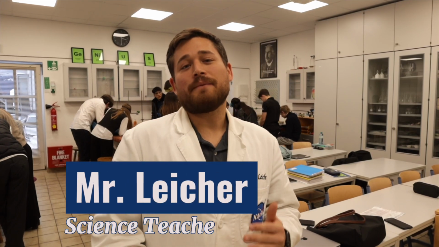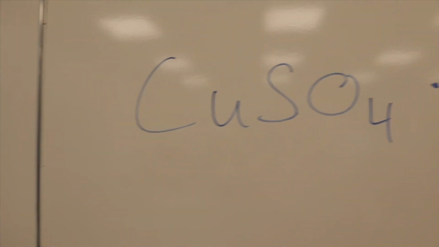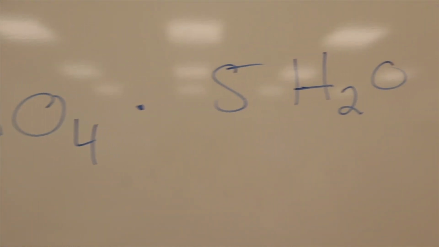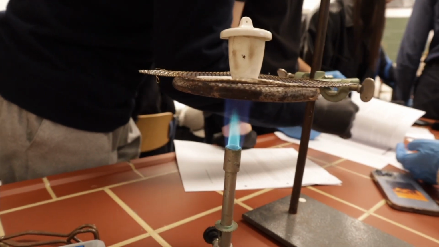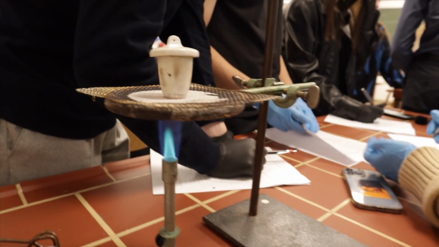Today in class we are doing a lab where we are determining the chemical formula of an anhydrate and a hydrate. So right now we're using copper sulfate pentahydrate, which is CuSO4 and then 5 water molecules. And what they're doing is essentially burning off the water part of it, the hydrated part of it, and to determine how much of the water was burned off, what was the molar mass of the whole compound, the formula compound, when we have the anhydrous form and hydrated form, and what were the percentages between the copper sulfate as a hydrate and how is it as an anhydrate.